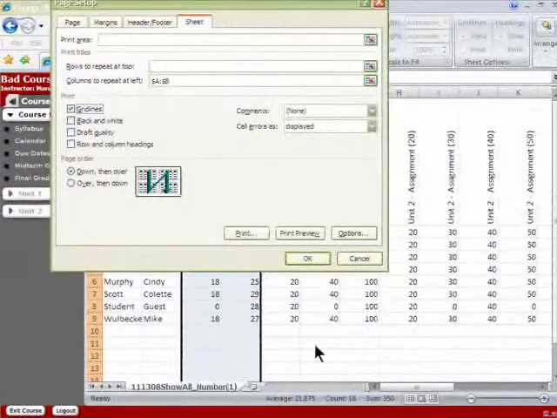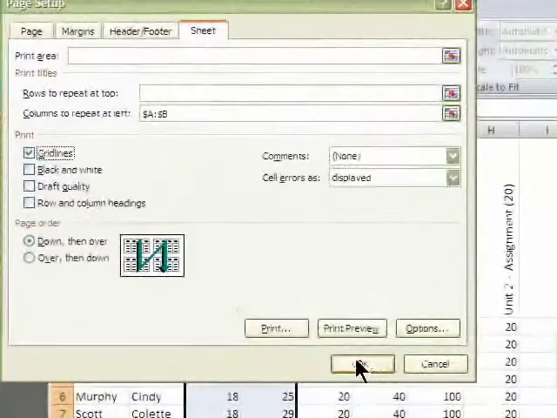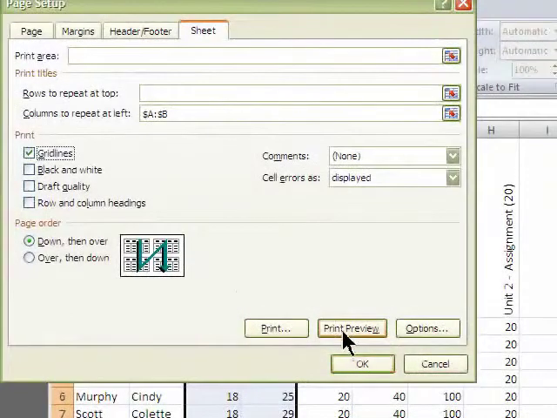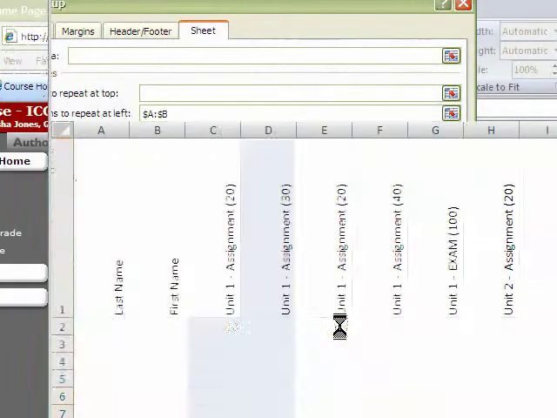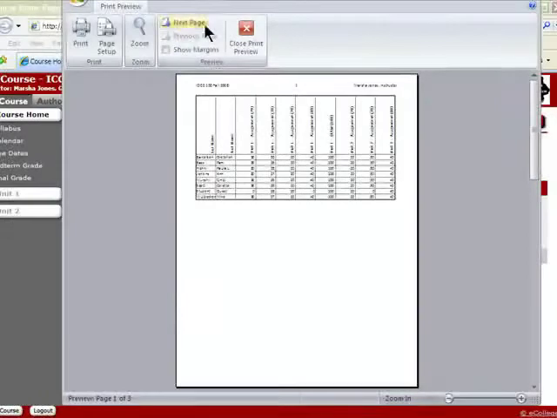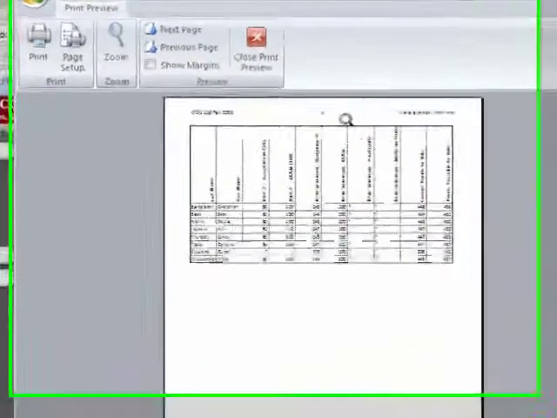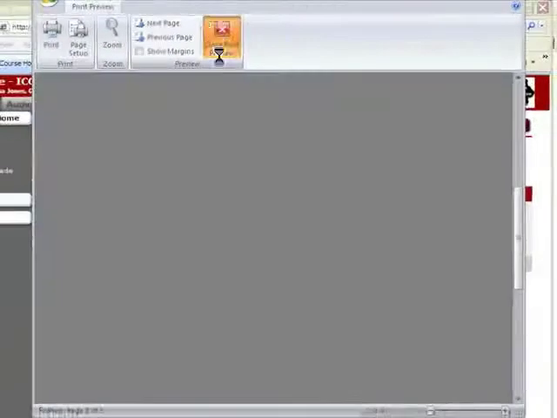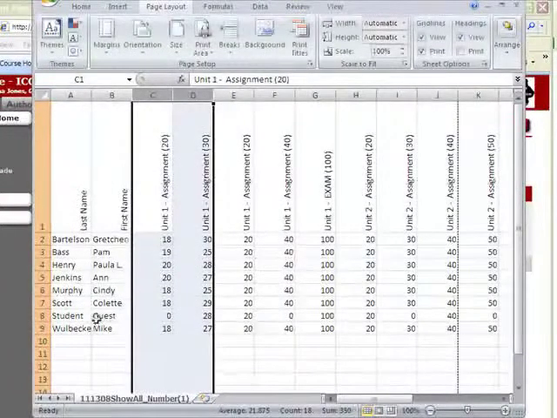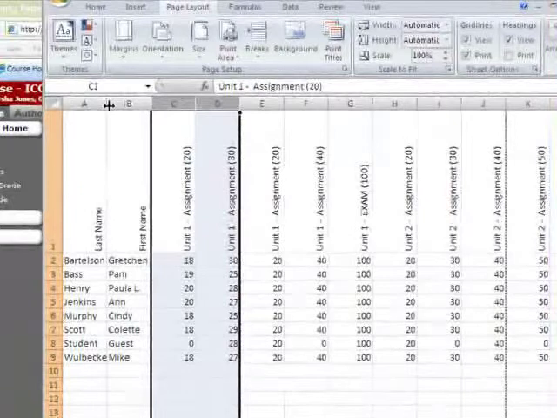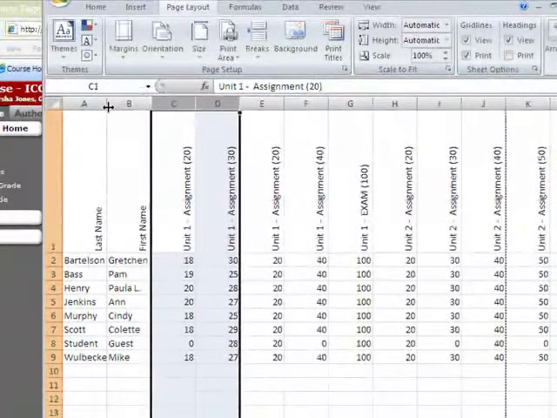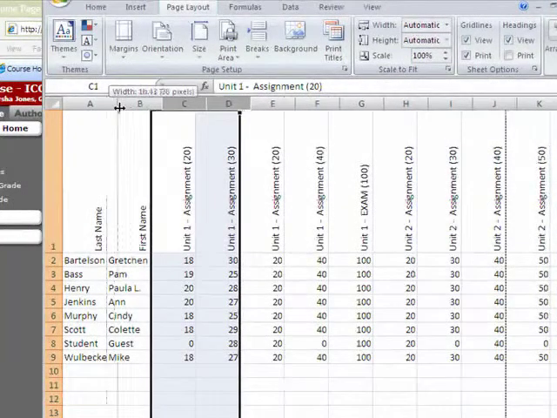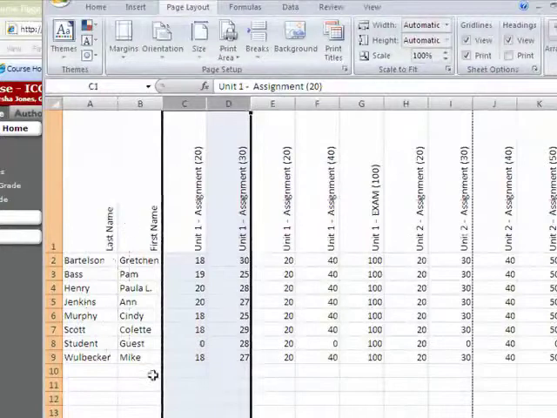So it's starting to look good. Well, you can hit Print Preview and see what it looks like. And you can look at the next page, and you can see that the names are there and the page numbers there. There's one thing that I'm noticing, so I'm going to close my preview. And I noticed that I'm not sure I've got all the names here, so I'm going to go to this column, and I'm going to make column A just a little bigger so that we can read all of the last names. So then I think I've done everything I want to do, and I'm ready to save it.